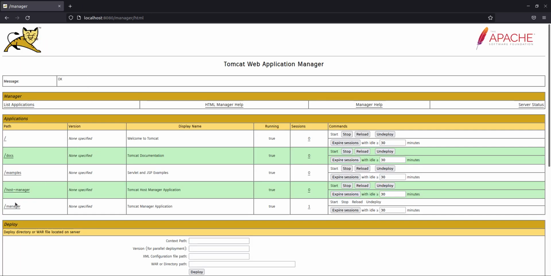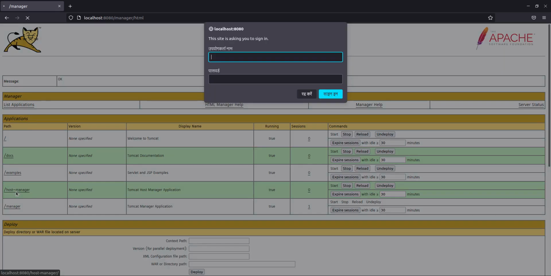Okay, fine. And other than that, the manager application is there. This is the same application itself. Host manager, this is another application. For that one we have given admin, I think.